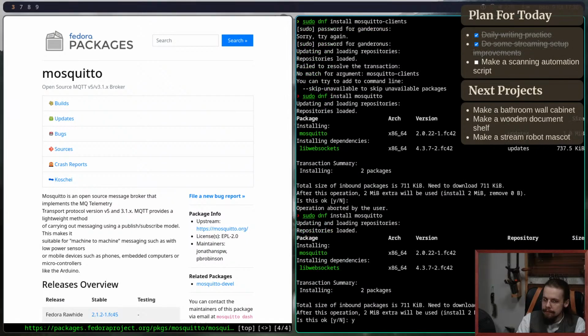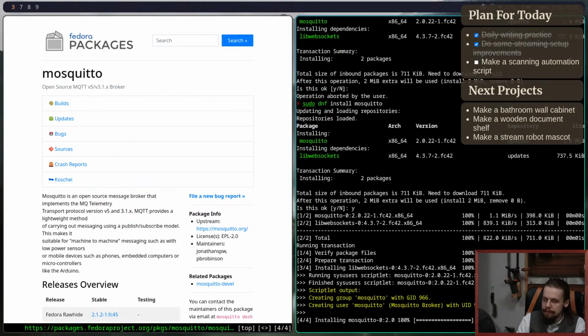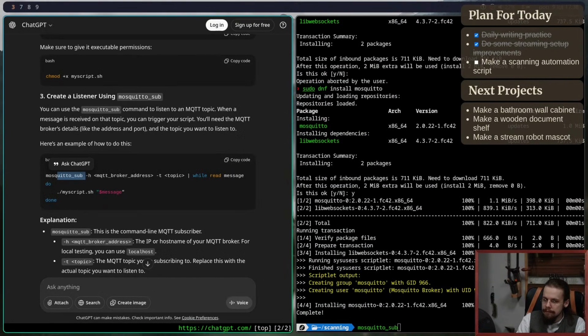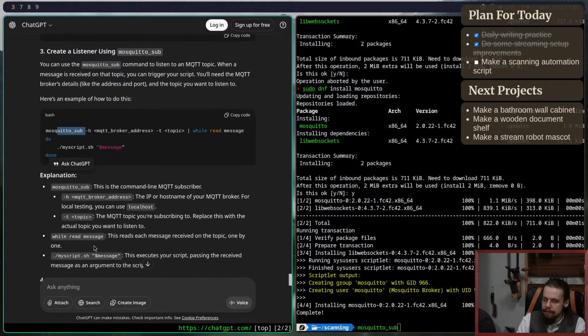Mosquitto, yes. Mosquitto sub. Okay. Remove. Mosquitto sub. Can I configure this somehow?